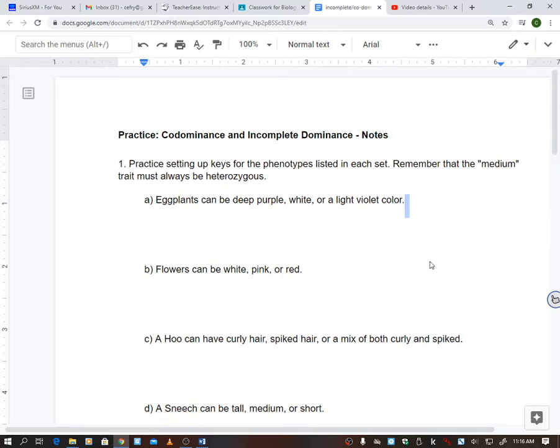We're going to jump into some Punnett squares that are a little bit different than what we've seen. We're going to do something that's called codominance and incomplete dominance. So I always start off by asking, what does that prefix co in codominance mean? Or what does incomplete mean? If I have co-captains, there's two captains, right? They're both there, they're both shown. So codominance, both traits shown.